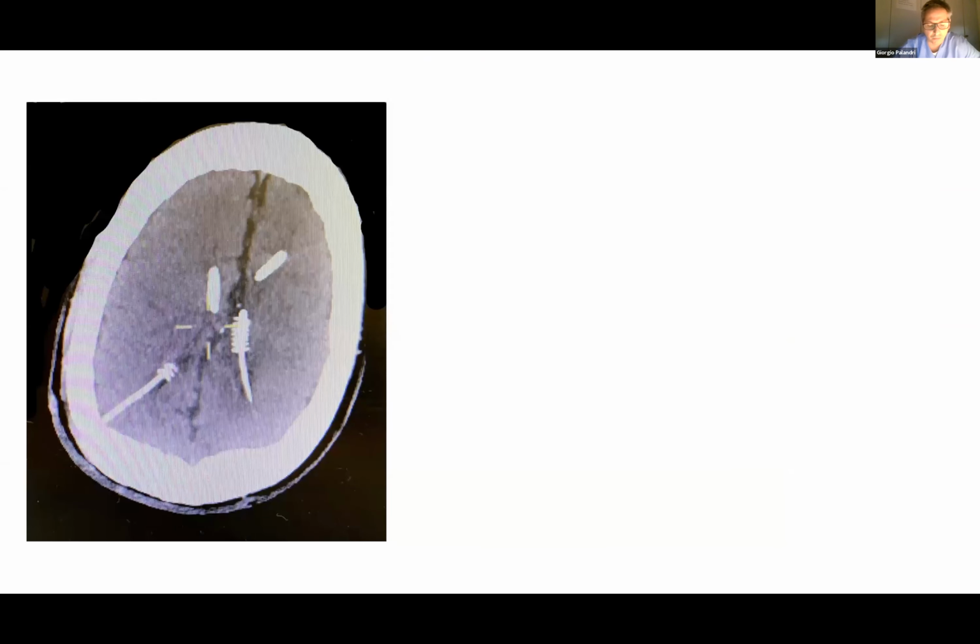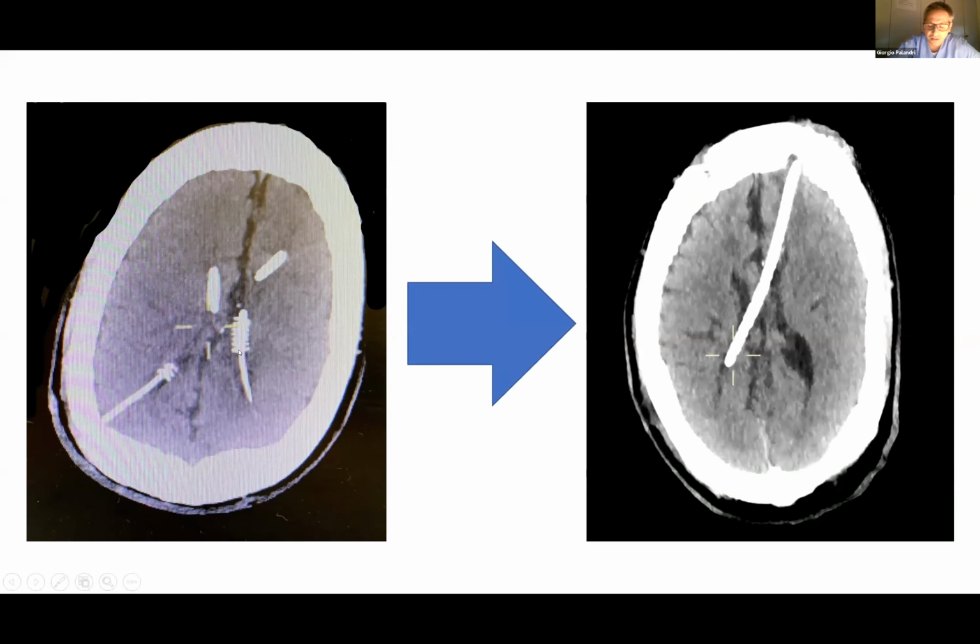This is the second case I want to share with you. It is only shown for you to understand how difficult it can be dealing with these complex cases. You can see here a young man with 4 ventricular catheters inserted during many procedures, and I don't want to go into technical details right now. I just wanted to underline that the process from this CT scan to this CT scan required 3 months of hospitalization. I do not know exactly how many operations. It was a heavy burden indeed for the patient, for his family, but also for the physicians attending the patient and the whole nurse staff. And I personally consider the discharge home of these patients as one of my best personal successes.